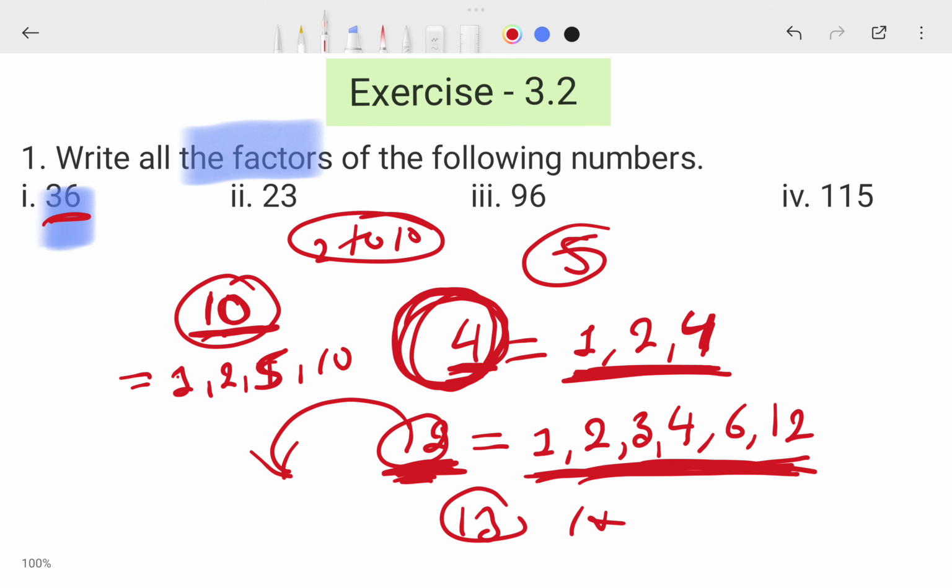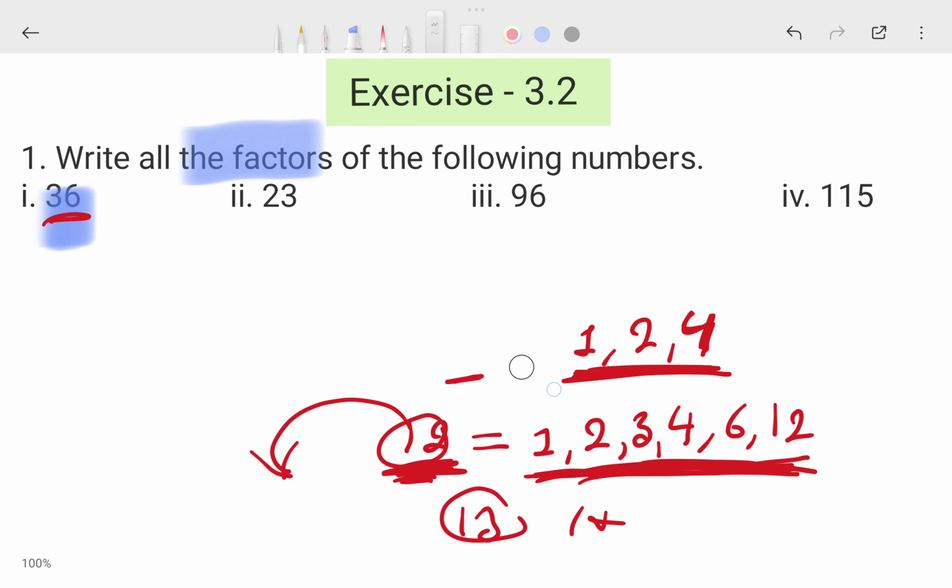In the 10 table, 10 is there. Last, after that, if you count in the 11 table, is 10 there? No. 12, 13, 14, 15, 16, 20. In the 20 table, 30 table, 100 table, if you count, 10 will not be there. Okay, so factors are only those tables which divide that particular number.